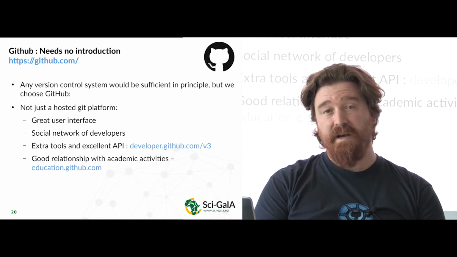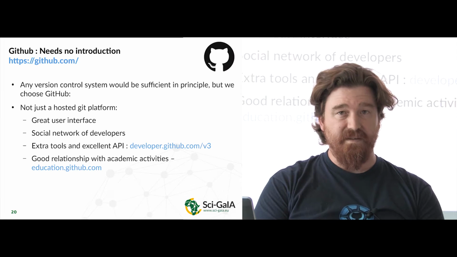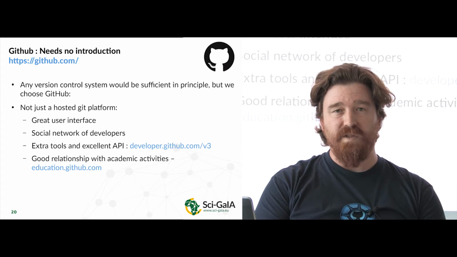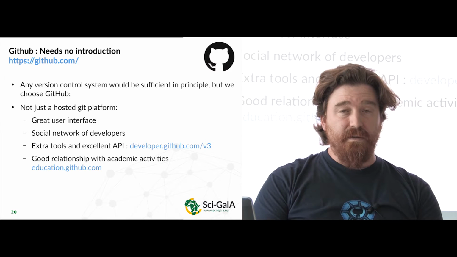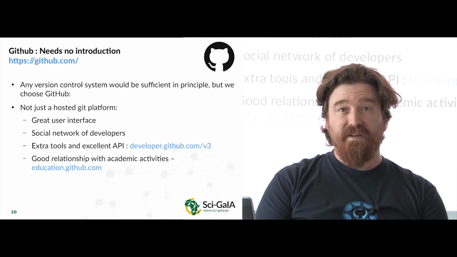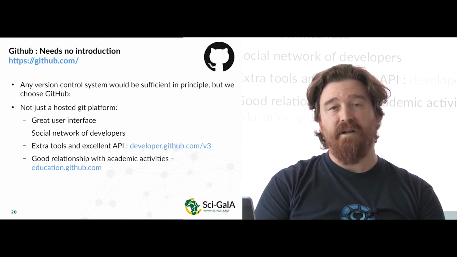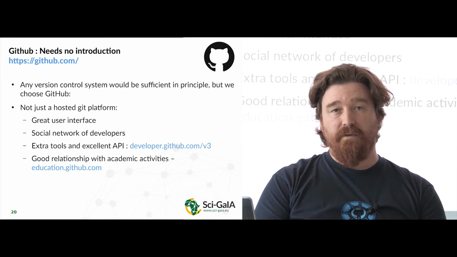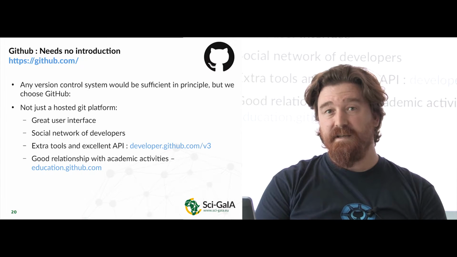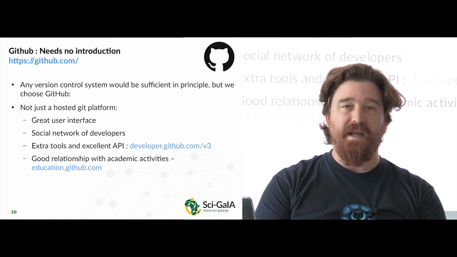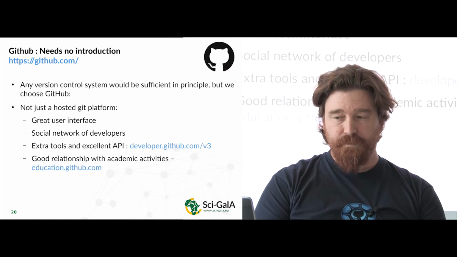First of all, it's got a very nice user interface, quite intuitive, very clean, and so on. It's also a de facto social network of developers. So using GitHub puts you in the environment in which many other developers already are, and you will be able to collaborate more easily with your peers as well as your teammates by using GitHub.